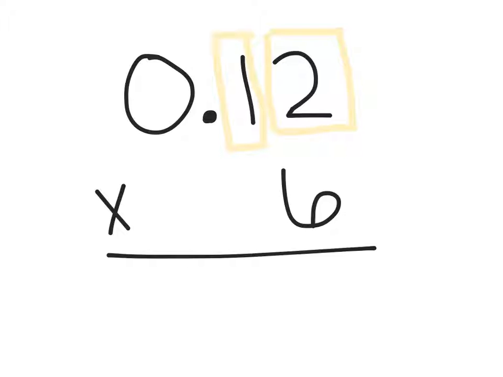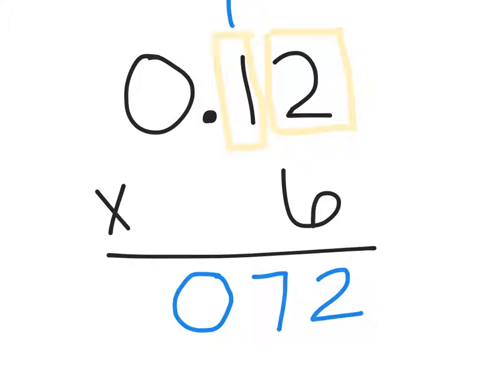So we're going to start with 6 times 2, which gives you 12. The 2 can go down below, the 1 will carry up above. Then you'll have 6 times 1, which we know is 6, plus we have to add our 1 more in there, so that gives us 7. And then you can go ahead and multiply the 0 times 6, and you can write the 0 in there, but you can also choose not to, and that would be just fine as well. The 0 is really just a place value holder for us at this point.